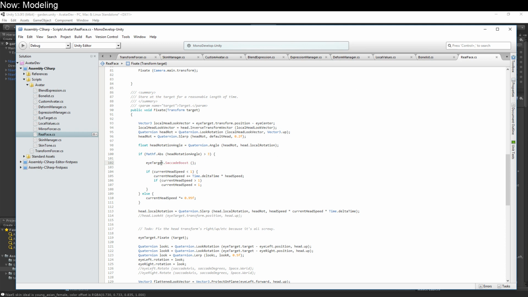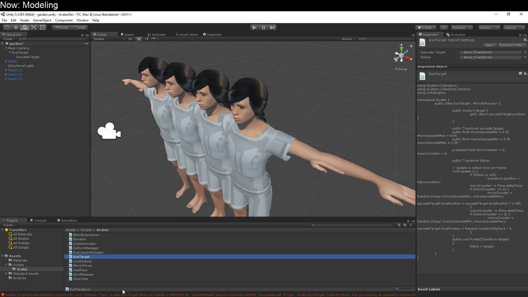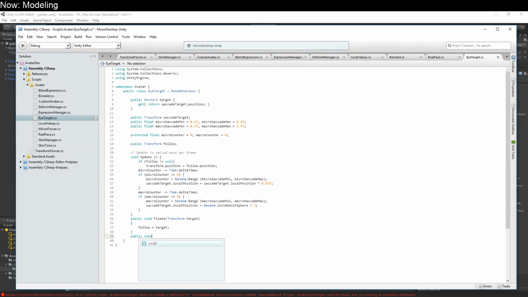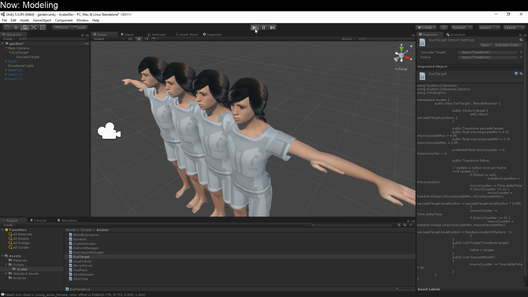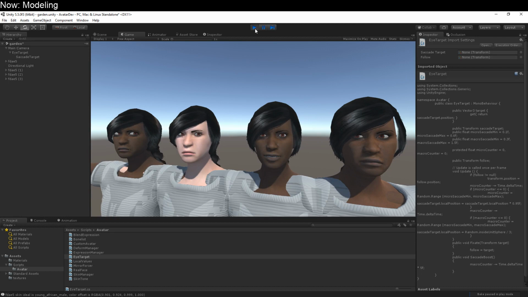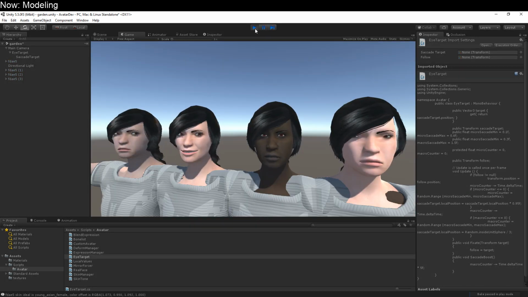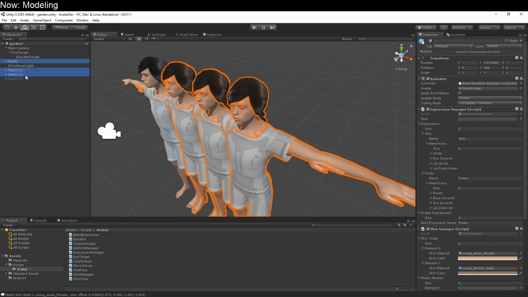So over here in the eye target, public void saccade boost. What we'll do is we will simply reduce the counters. Or it'll be the macro counter. And we'll count that as 5 frames, 5 extra frames. That might be a little bit better. Well, that was interesting. They really snap, don't they? Why were they so well behaved the other day and now they're snapping around like mad?